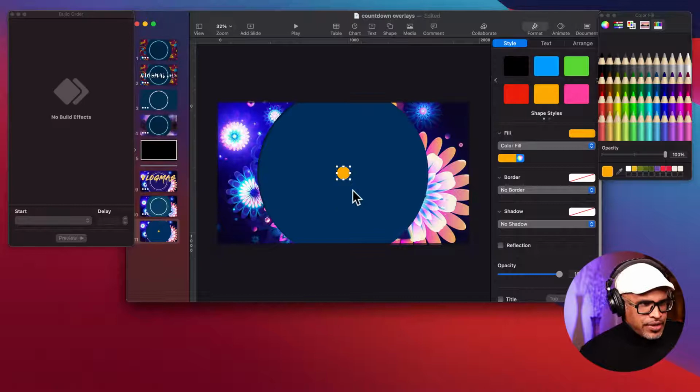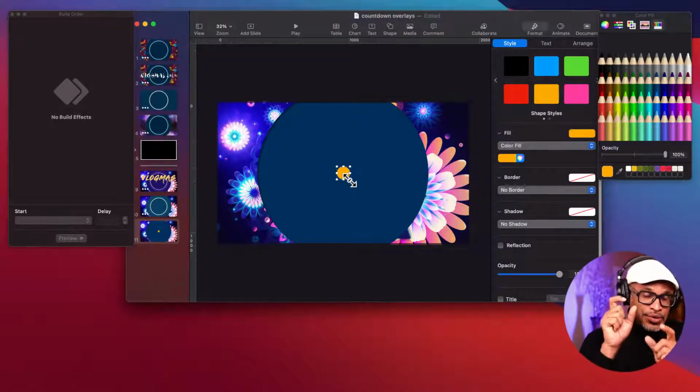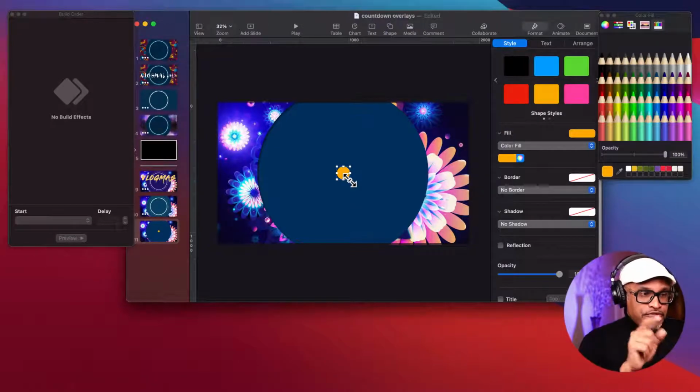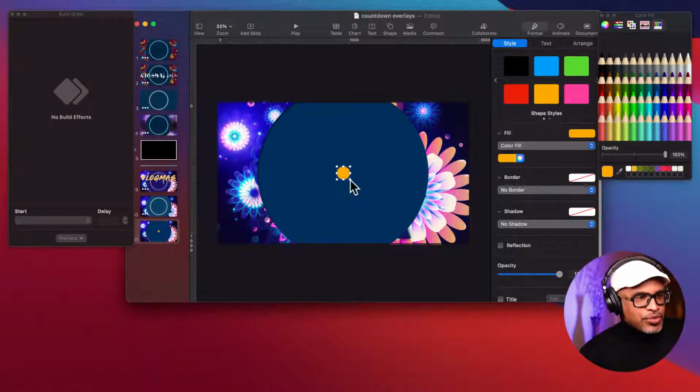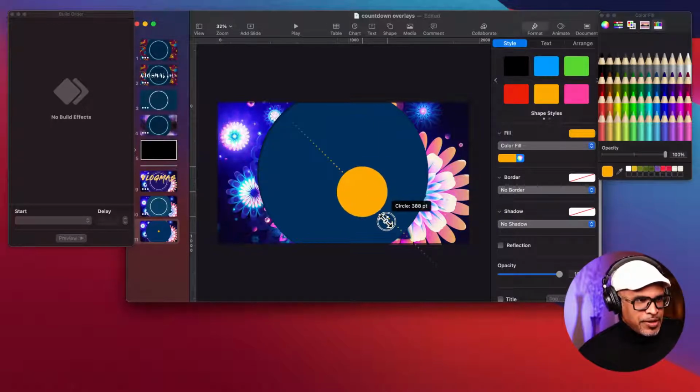You don't have to do that, but I just want to make sure that you can see this well. So I'm going to go ahead now and do the same thing. Before I start dragging, I'm going to hit my shift key so that circle keeps its diameter, its parameters in a perfect circle there.